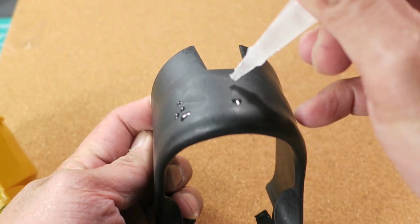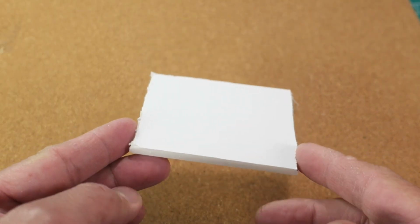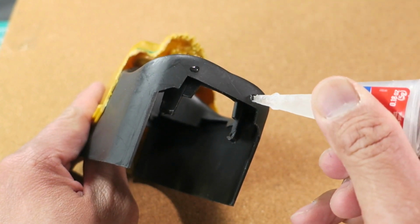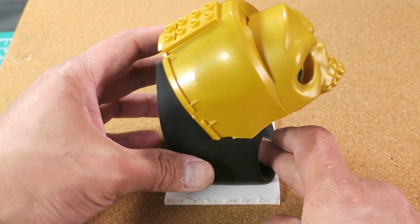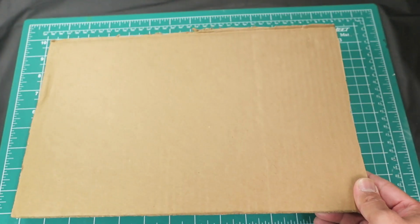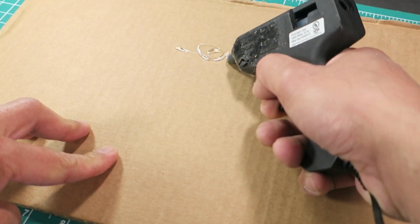After removing some of the excess bits and rough edges of the skull, I glued them back to the other sections of the plastic and added a small piece of this foam board. I utilized this sturdy corrugated box to act as the terrain base.